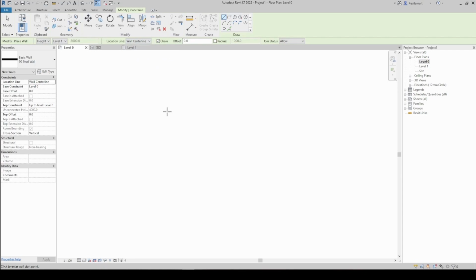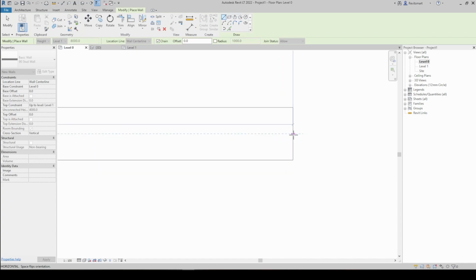I guess if we backstep and say, what are we actually drawing when we draw a wall? What we're drawing is a line, and that line has a bunch of height and layers attached to it. At the moment, we've just got the basic 90mm stud wall, which is a very common wall size here in Australia. All we're going to do is draw a line from one point to another. So you can see that little blue dashy line in the middle there.